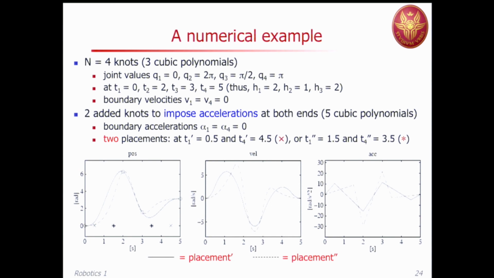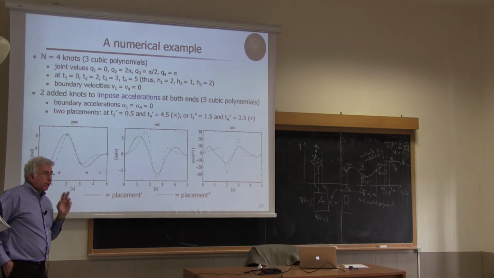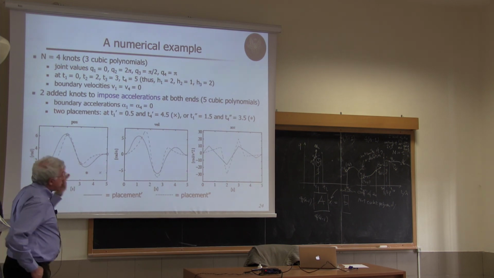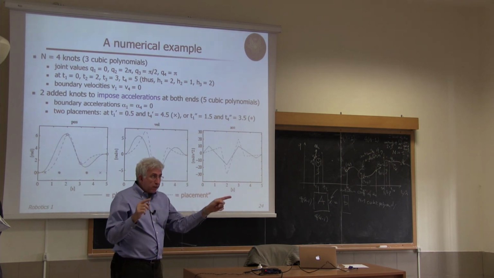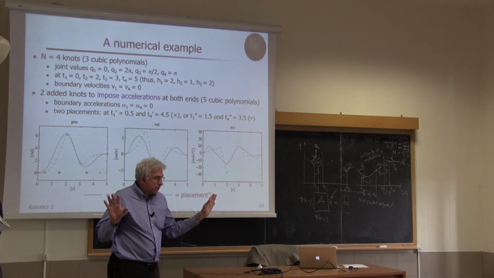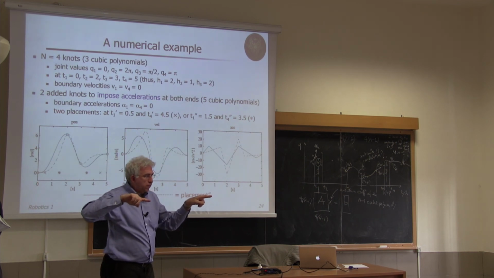So suppose now a simple case, otherwise it would take too long to describe. So suppose that we have n equal 4 knots. This is exactly the case of the 4-3-4 trajectory that we have designed in advance. But let's now handle it with only cubic polynomials. So 4 knots, 3 subintervals, so 3 cubic polynomials. If we specify initial and final velocity, that's it. Now we specify also initial and final acceleration.